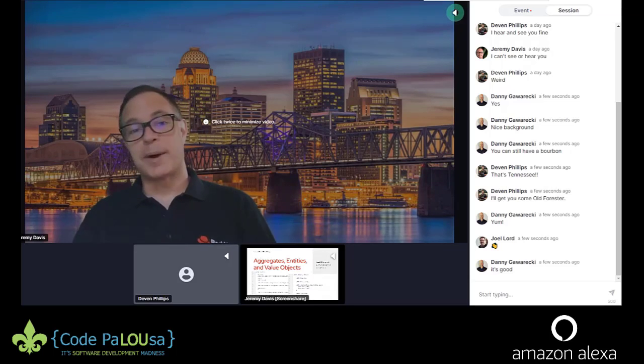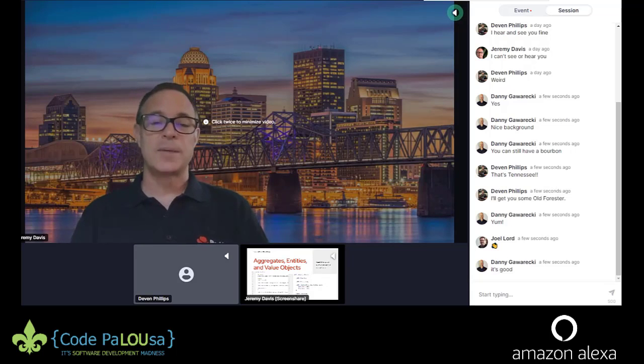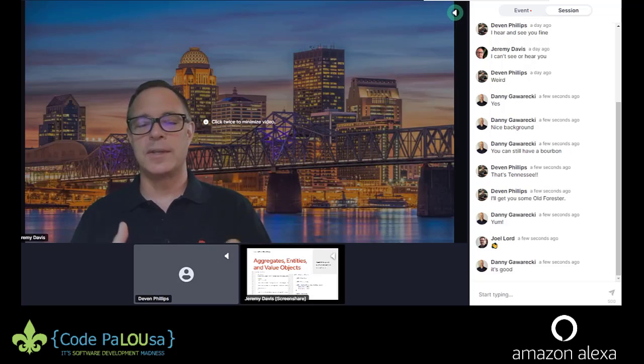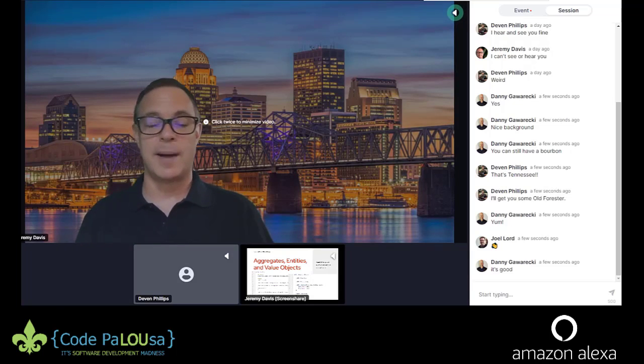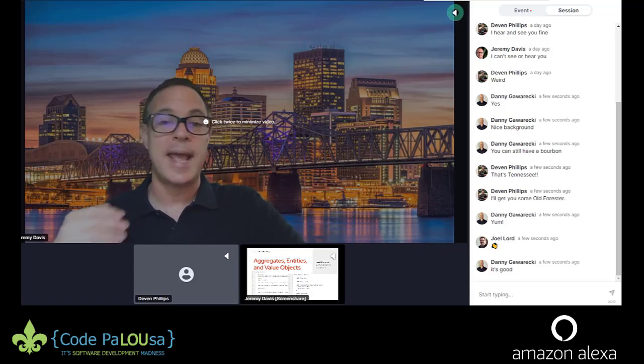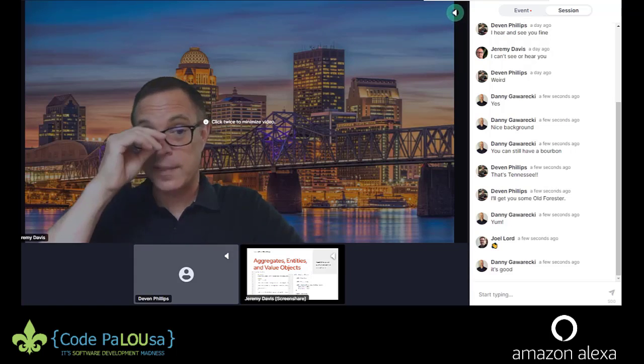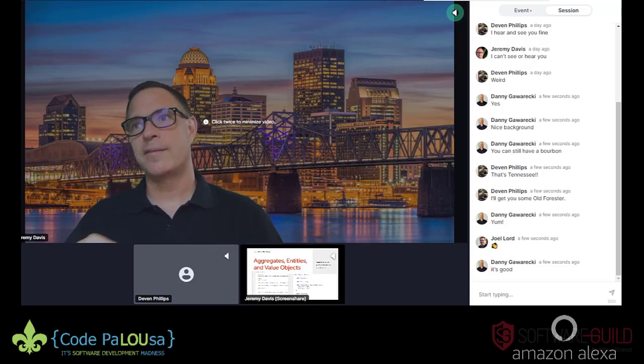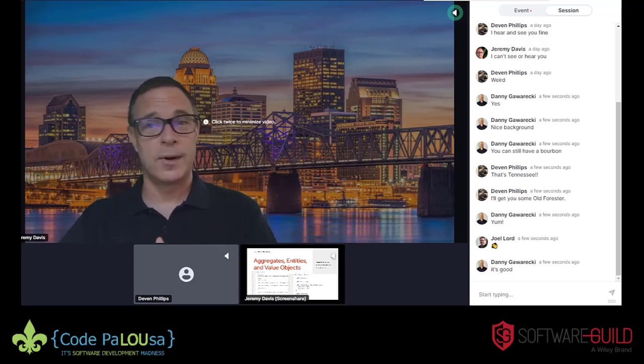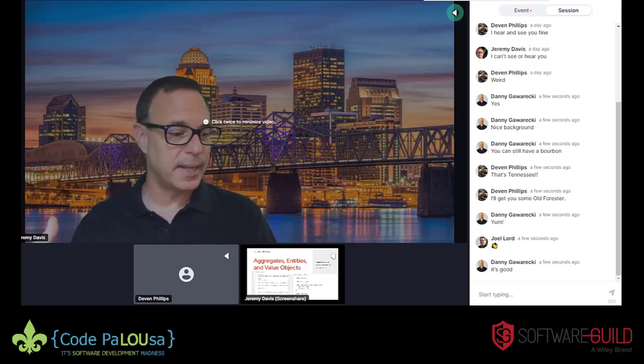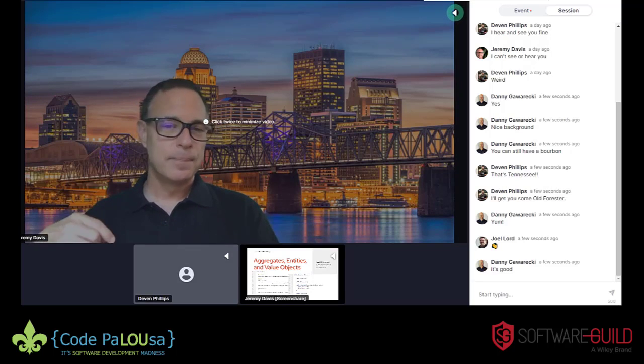Now, other things we'll talk about: aggregates, entities, value objects. Some of this, to me, aggregates, to me, this is not as confusing a concept because we've been using object relational mapping. And I sort of thought about it, if you go back to the days when we had to hand tool SQL for everything, then you would have your customer in one table and every order and every line item in different tables, and you did all these multiple queries, and sometimes you would just kind of keep these things together.